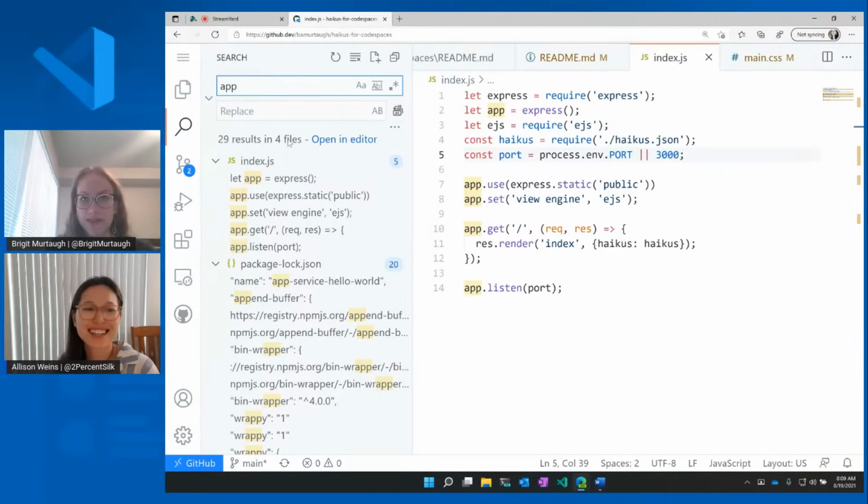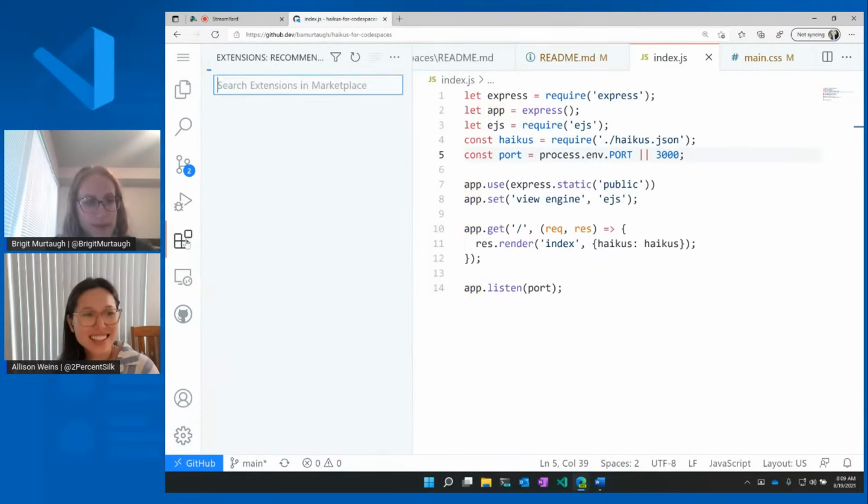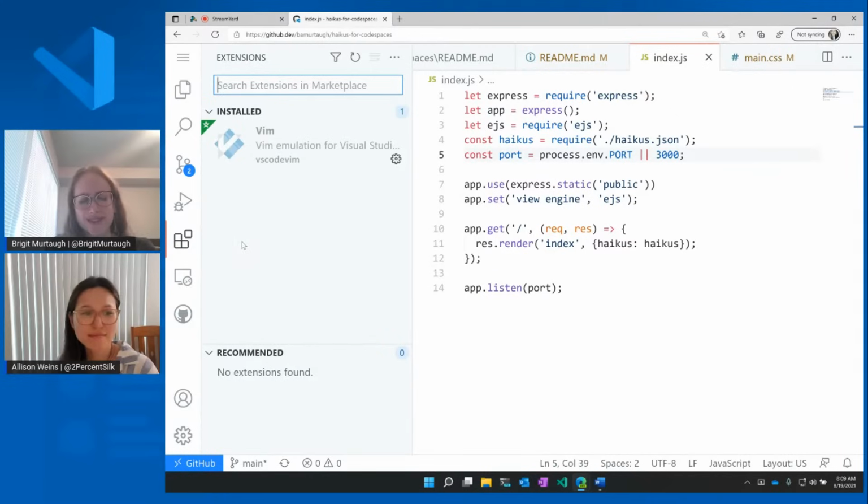So it's not even just across a single file. It does do multi-file search with indexing, so that's pretty convenient. And if we just continue down our sidebar here of different views, we can see we also get extensions, which is pretty nice to add further extensibility to our experience.